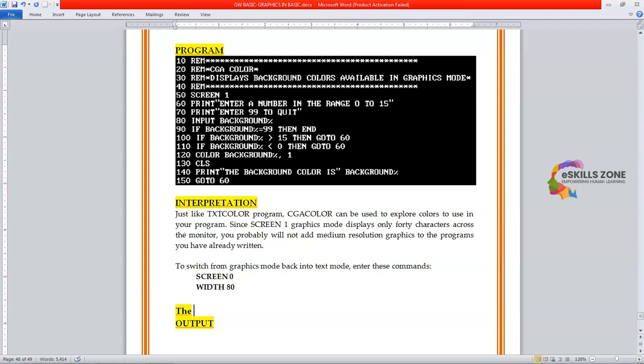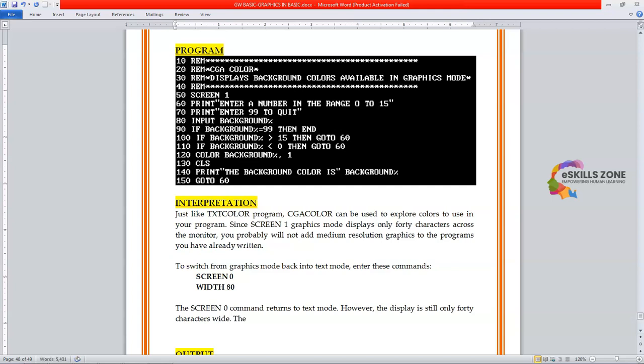The SCREEN 0 command returns to text mode. However, the display is still only 40 characters wide.